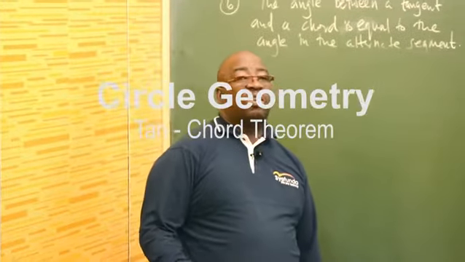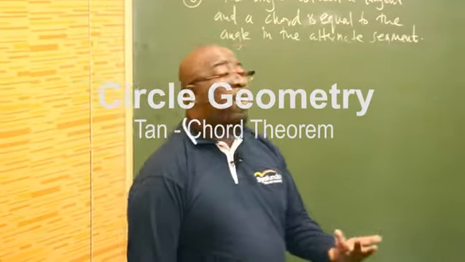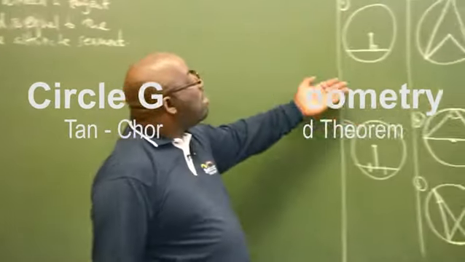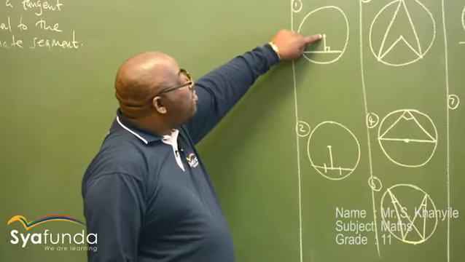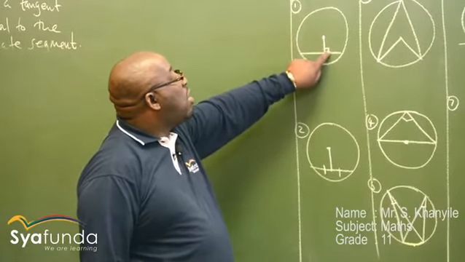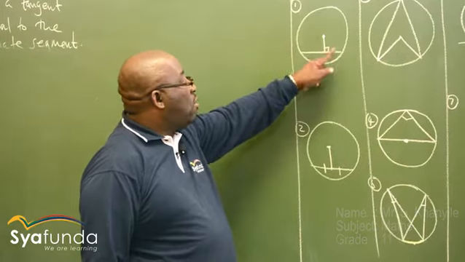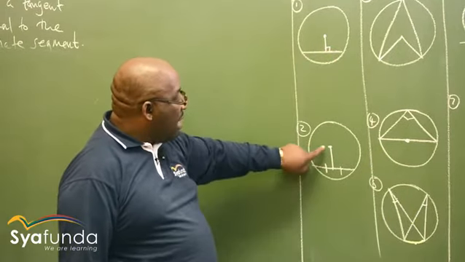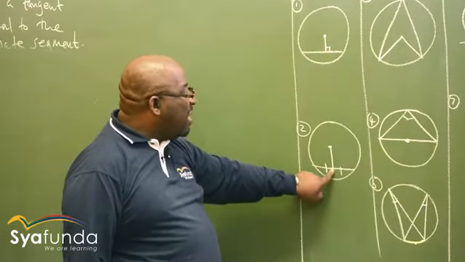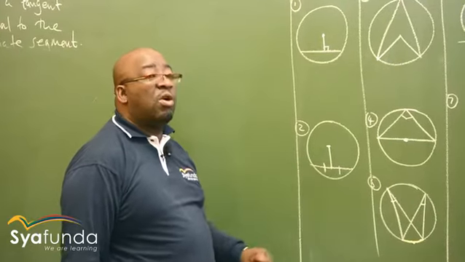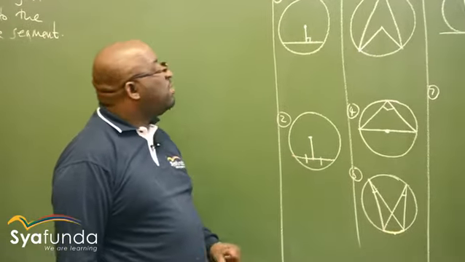All right, let's move on with our circle geometry. Remember where we started. We started with this theorem, where a line that is drawn from the center of a circle perpendicular to a chord bisects the chord. We proved the theorem. The second one was a line drawn from the center of a circle to the midpoint of a chord is perpendicular to the chord, and we proved that it was indeed perpendicular.